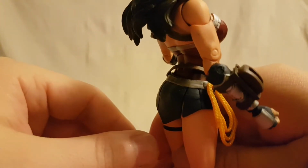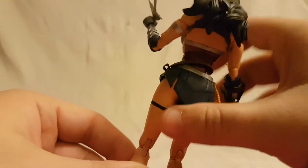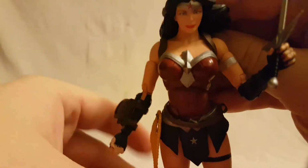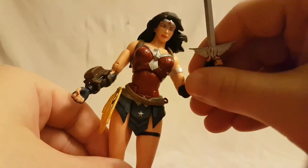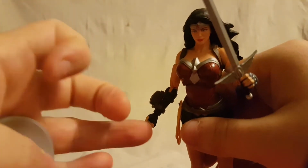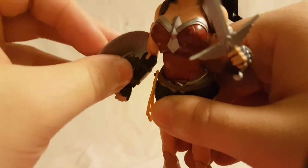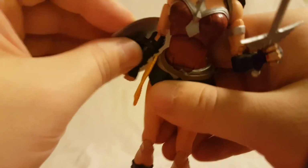The paint apps are not terrible. Like, she does look pretty nice. She's got a nice butt. But other than that, just a letdown, man. This is just a black mark on the Icons line for me. What a piece of crap. I'm not even fighting with that right now, guys. Yeah, number 2, DC Icons Wonder Woman.